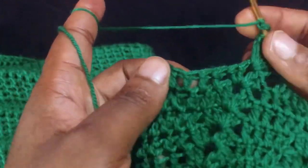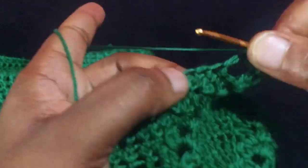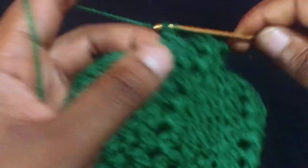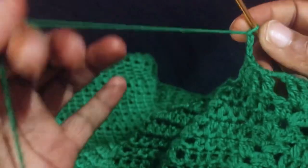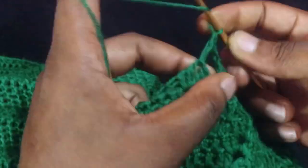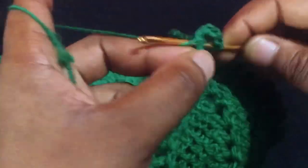In this next 4 double crochet stitches, go into each stitch with 1 double crochet. 1, 2, 3, and 4. Chain 3. Go into the next shell stitch with a shell stitch. So 2 double crochets, chain 2 and go back in with 2 double crochets.